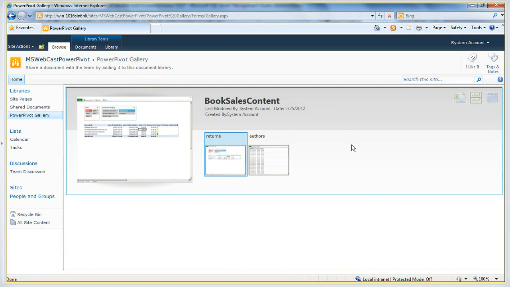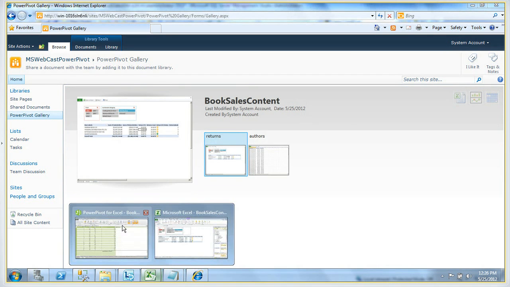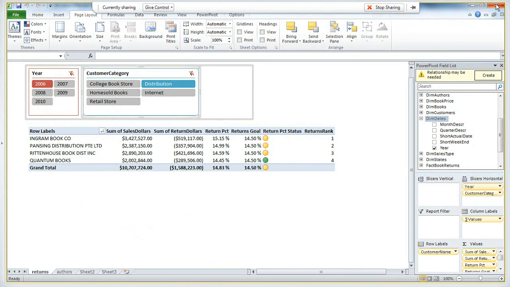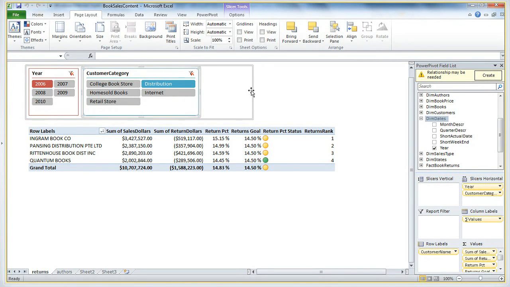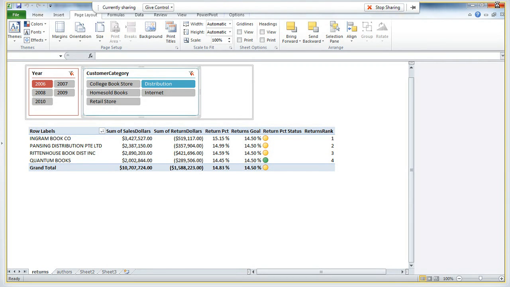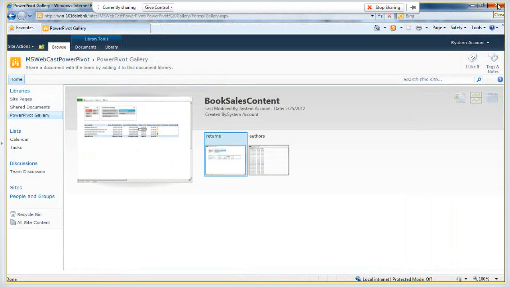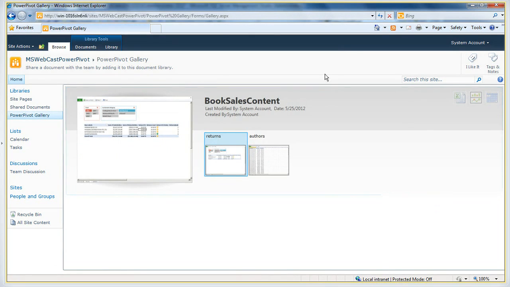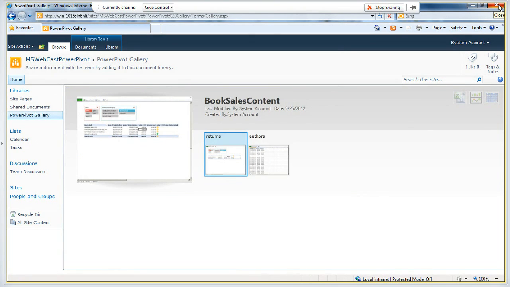Now, very important, and anybody who's done refreshes in PowerPivot can attest to this. I need to go back to Excel and I need to close this because I just deployed this up to SharePoint. Well, if I leave this alone and wait till 12:30, it's very possible that the refresh might fail because there is still a file handle being open associated with the deploy to SharePoint. So in order for this to work, I have to be out of this. So I'm going to close Excel. And just to avoid any caching here on my machine, I'm actually going to close my browser.